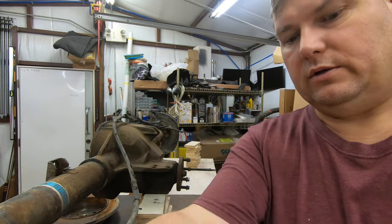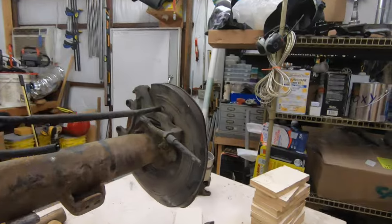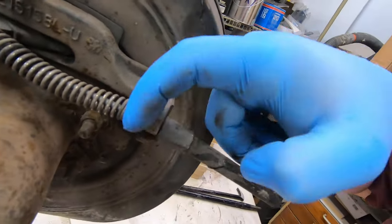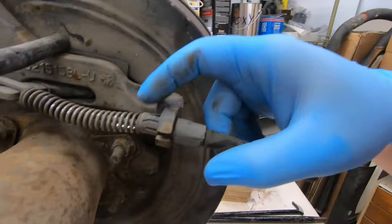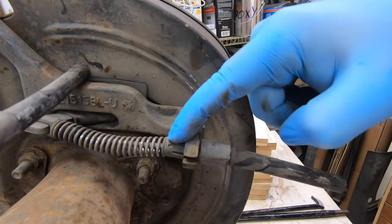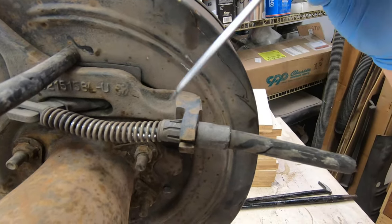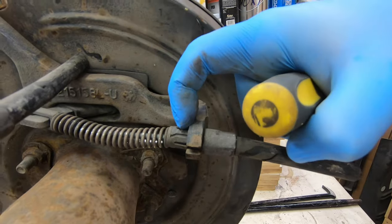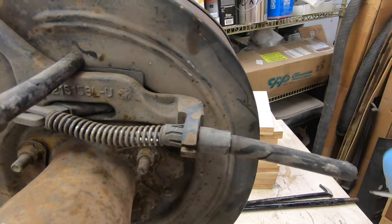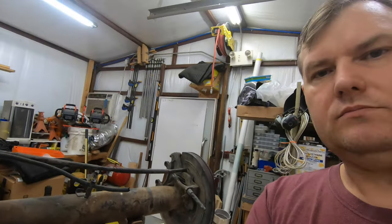One of the annoyances on these rear ends is the parking brake. I'm going to go ahead and take these off to get them out of the way - it's a wireless Bluetooth parking brake. These little clippy deals here - there is a tool for doing this but I've never bought one, I've always done the screwdriver trick. The other trick: if you have a real problem, put a hose clamp around here and tighten it down right on top, and it'll push all the little prongs in so you can just slide it right out. That's one little tip on those.